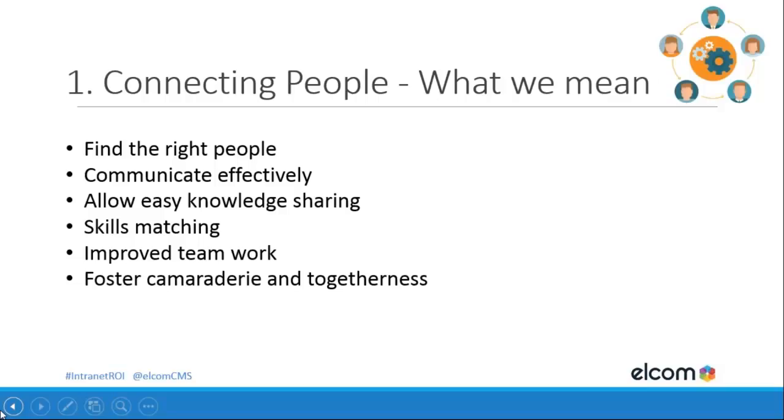First up: connecting people. This is one of the biggest and more intangible topics, but it underpins what intranets are all about. The connections within any organization are practically limitless — staff to staff, employee to manager, team to team, department to department. When cross-functional teams work together, it becomes even more complex. The introduction of social media-type functionality on an intranet has really brought people together — it's now faster, more visible, and collaboration is easier. In summary, it helps create a culture of collaboration within the organization.